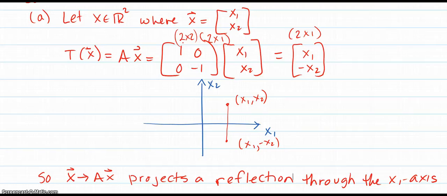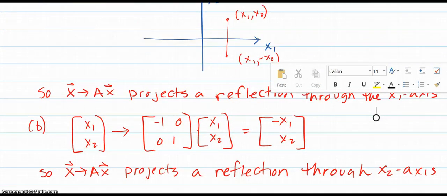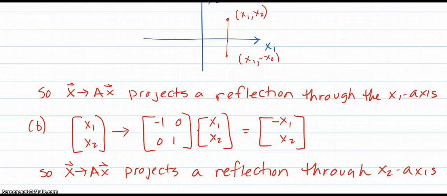So see if you can try B. What was B again? Pause the video and see if you can try B, C, and maybe even D, where the negative one is now on that first diagonal instead of the second. Here's the solution. So I'm just going to do a shorthand here. So if we have here X going towards AX, so here's AX, again, that same X1, X2. Now if I do this, we get negative X1, X2. What is that? That's a reflection through the X2 axis. If you want to see that on the picture up above, we can take that same X1, X2, but now it's going to be a negative X1, X2. And you can see where it's a reflection about X2.